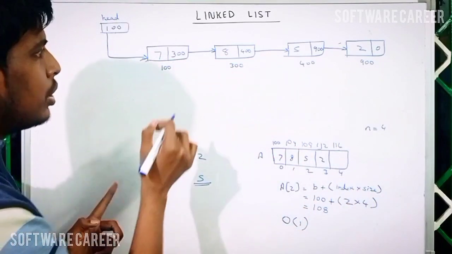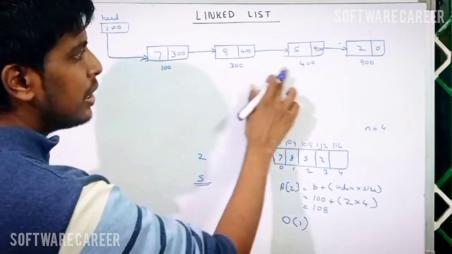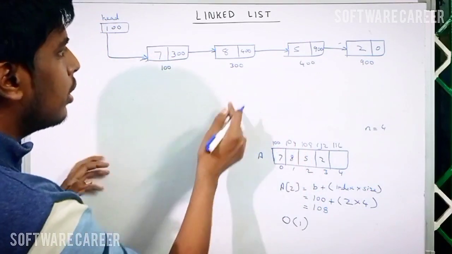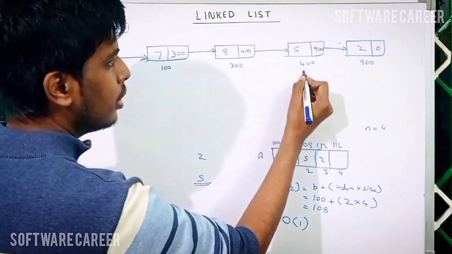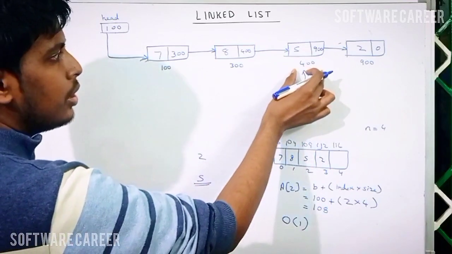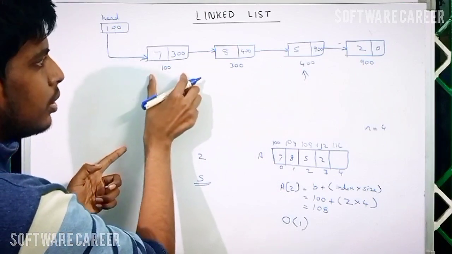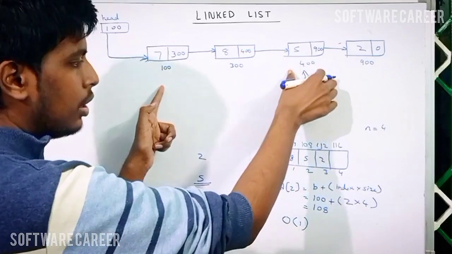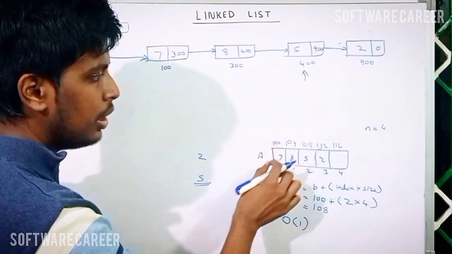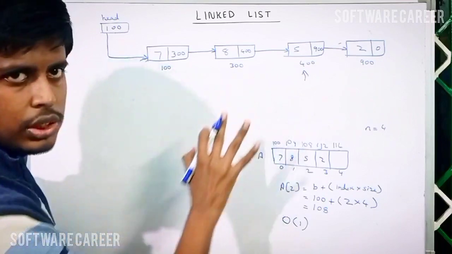But in a linked list, it's not stored in equal intervals. See, 100, then plus 200 is 300, then plus 100 is 400, then plus 500 is 900. So it's not in equal intervals. If you want to access the element present at index 3, for this you should find the address of this node. How to find it? If you know the base address, you can't calculate the address of the second index by using this formula. Here it's represented continuously in equal intervals, so you could calculate, but here it's not in equal intervals, so you can't find it.